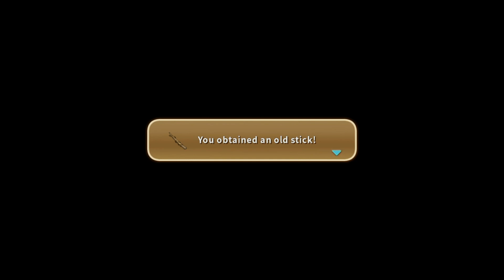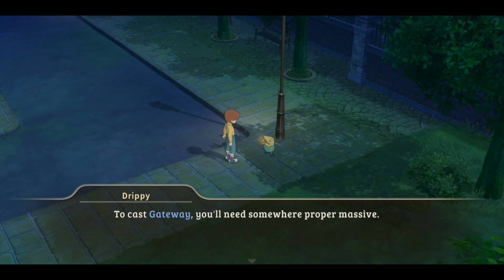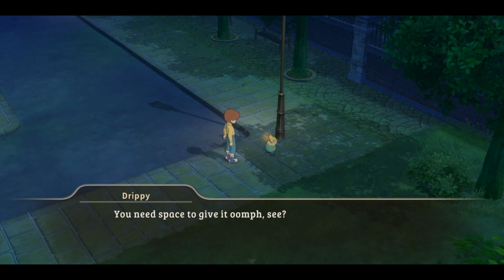Yeah, so we get access to an old stick, which is actually a wand, interestingly enough. So we can go ahead and move on. We also get access to our first spell here, Gateway, which is hopefully going to lead us into Drippy's world. So this could be interesting.